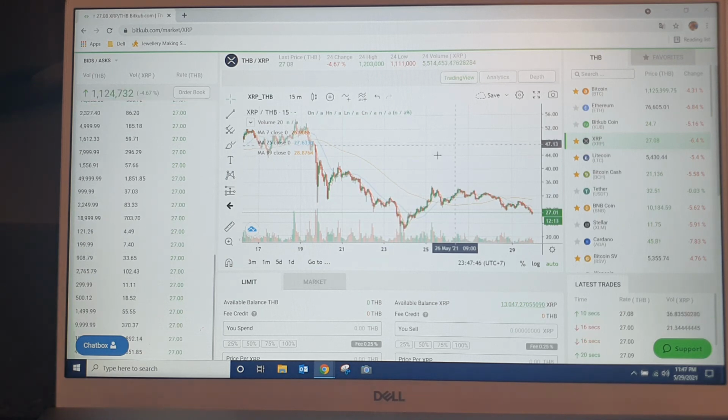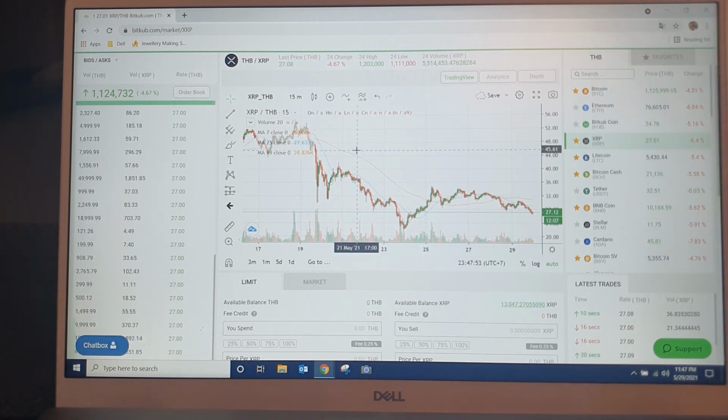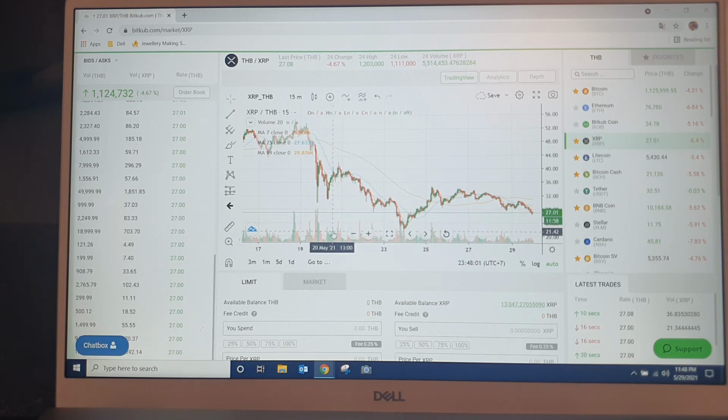I don't care what the value of them is right now. I want to accumulate. And with this strategy, with putting about 600, for example, Ripples up for sale, I've made about 2,000 Ripples, and that's just in a week and a half. So I'd rather give it a go than not do it and then be pissed off with myself after the fact.